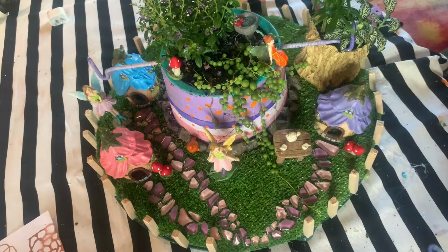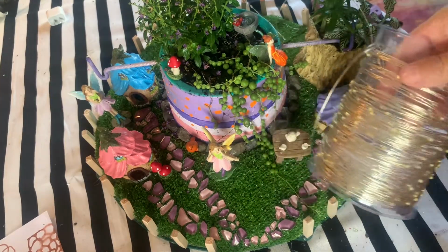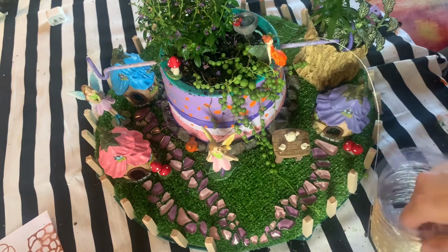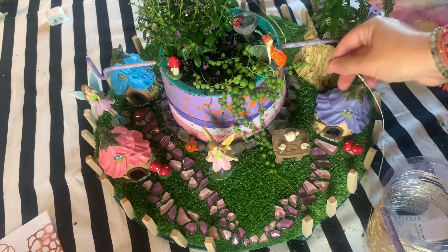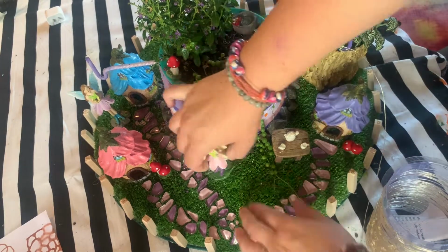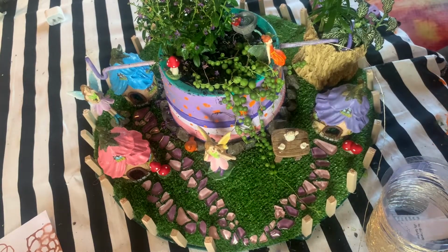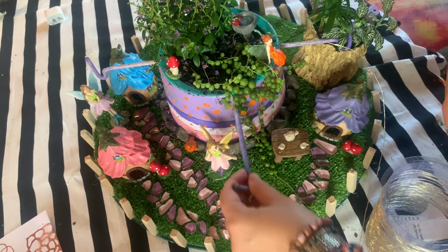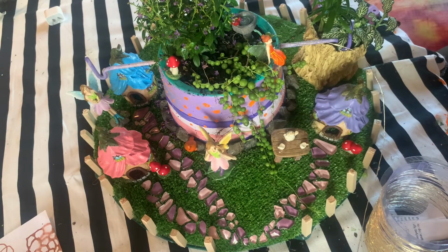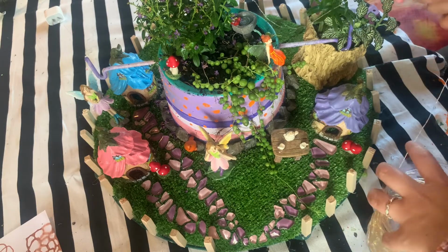As a final detail, we were considering putting some solar fairy lights around the outside here. You can see these toggles that come out. Now, I'm not exactly sure how to do it. They're kind of on a wire, and I accidentally put this fairy right where this toggle's meant to go. So, all right, let's just see.